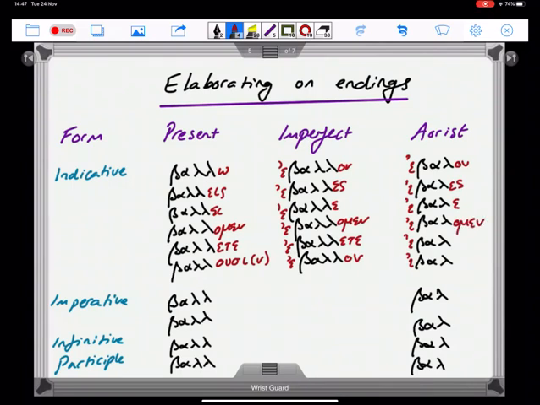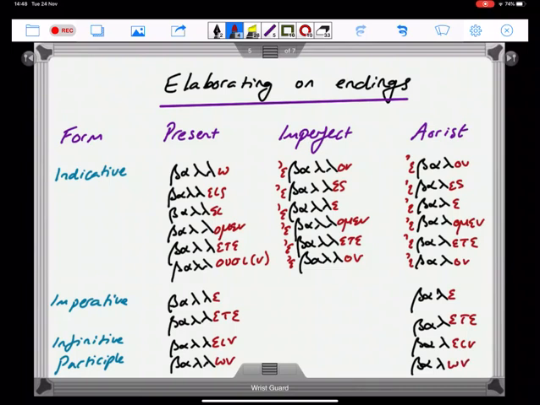So if you were reading ebalon, you'd have to check very carefully, is it a double lambda or a single lambda, because that will change the tense. The endings are the same as the imperfect, but the stem is different. In the imperative, infinitive and participle, well, you haven't got an imperfect version of those, so you can't import the imperfect endings. What we do instead is we use the present endings. So the present imperative, bale, balete, becomes bale, balete with one L. The infinitive, balein with two L's, becomes balein with one L. The participle, balone, becomes balone with one L.